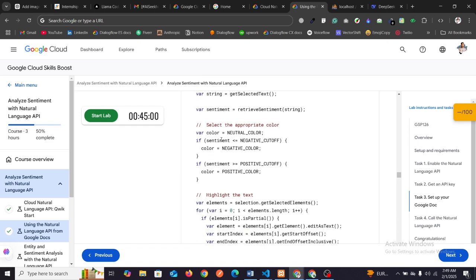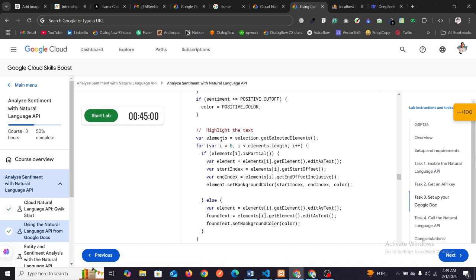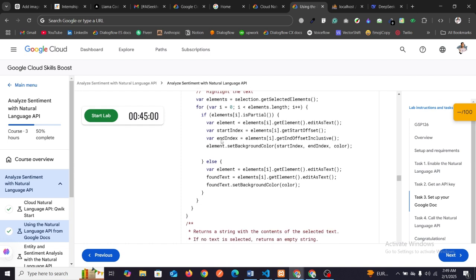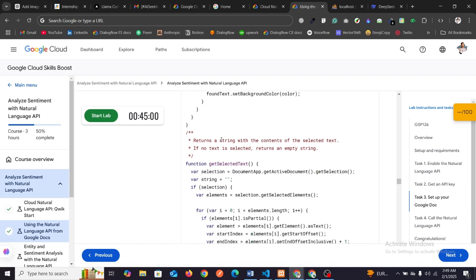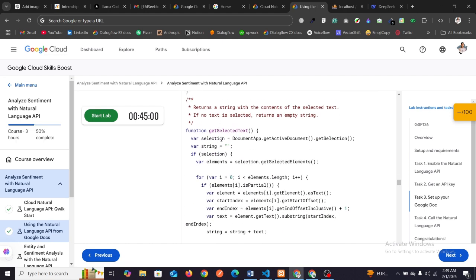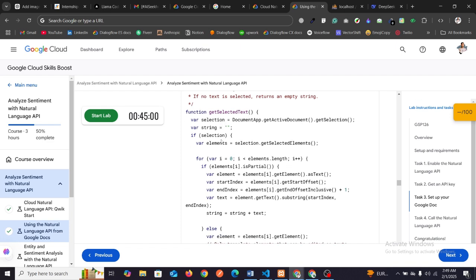It has some if-else conditions, and it tells that if the paragraph is negative, then highlight this particular color, like red, green, or yellow. Then this content is for the selection. We'll select the text, and according to that text, it will analyze the sentiment.